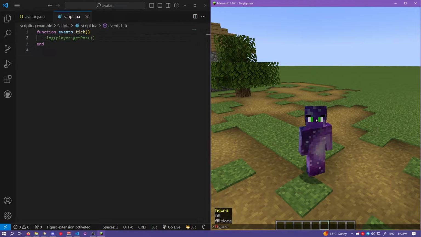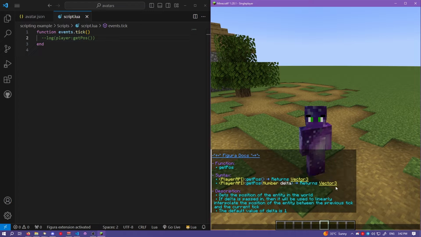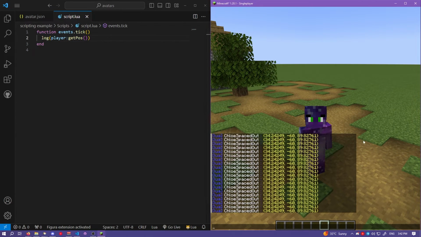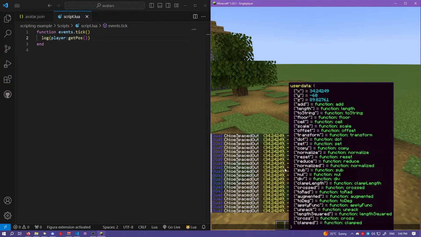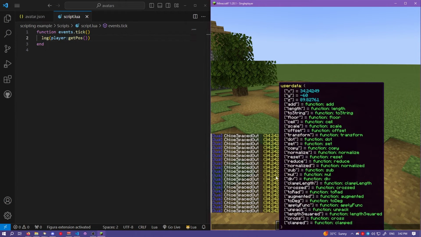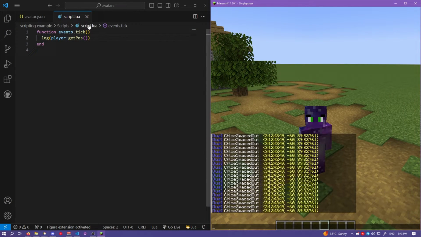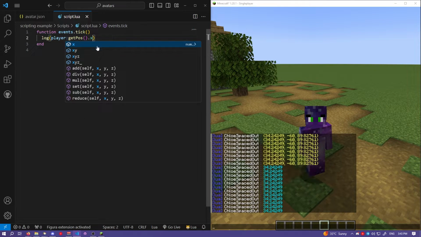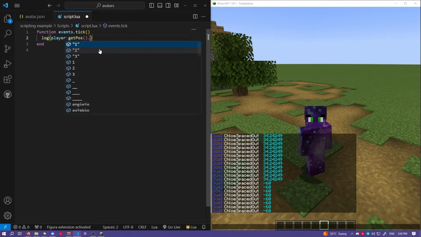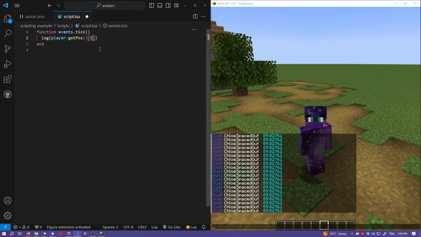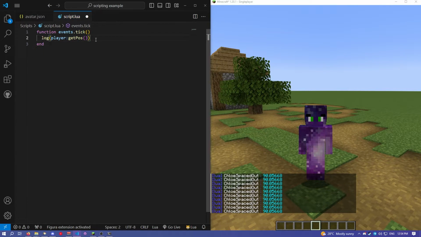So, with lots of functions within Figura, you'll see vector3. If we log it, you can see it comes up in yellow with these 3 values. That's kind of like a table, and it does have table elements. It has x, y, and z. You can call it by x, y, and z, which is what I was just doing literally just before. You can also just do like 1, 2, and 3 if you want. That works as well. And in case you're dealing with RGB values, there's also RGB instead of x, y, z, and that kind of stuff.